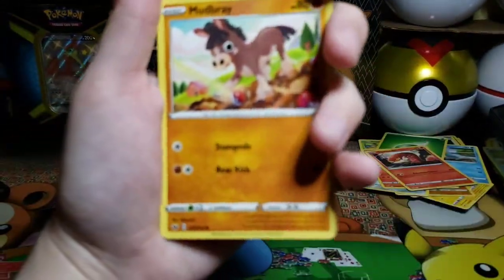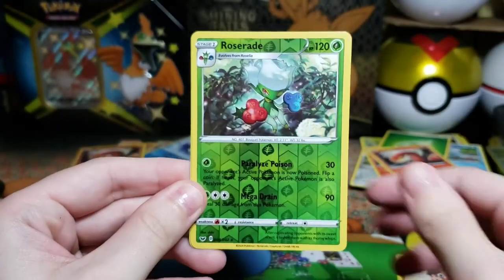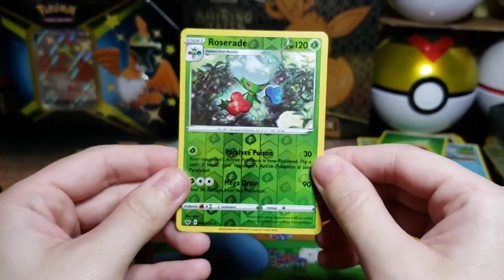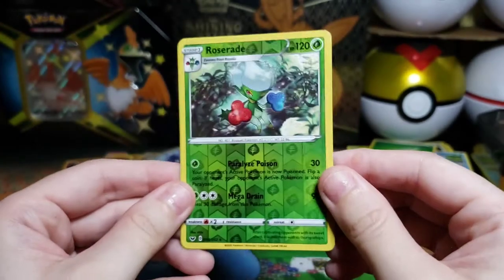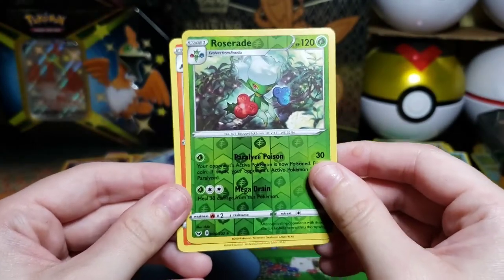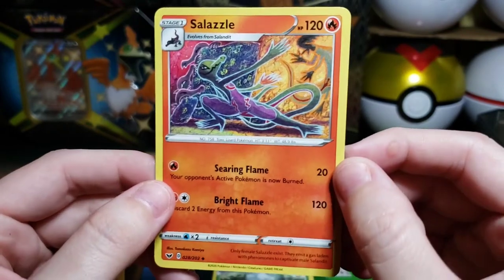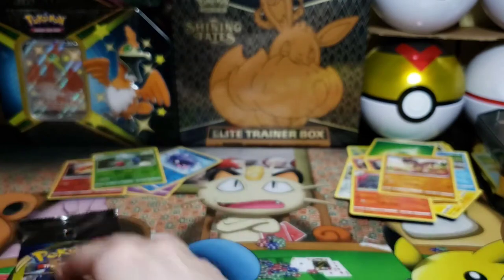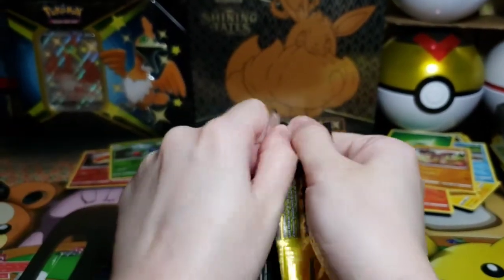All right. We got Mudbray. Ooh, is this... Roserade, the evolved Roselia, reverse holo. Is this reverse holo? Mm-hmm. It is. I see the shine. And our last card for this one is... Salazzle. I love that artwork. Very nice pose. And boom. Boom, boom. And our last pack for the Gardevoir Tin.